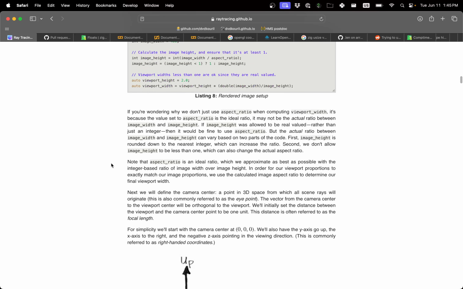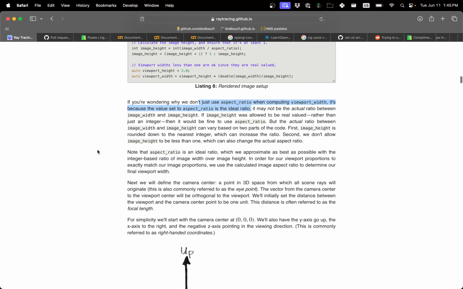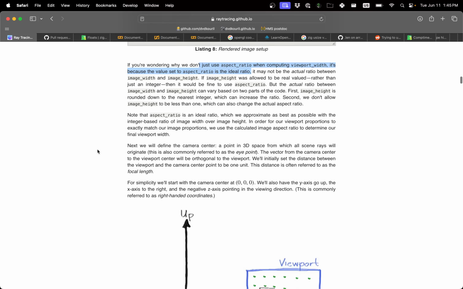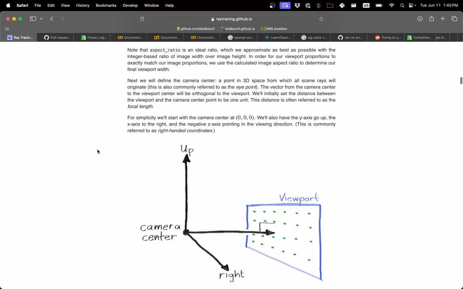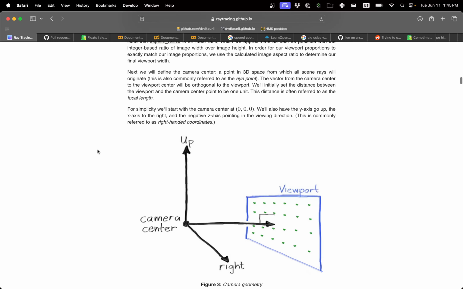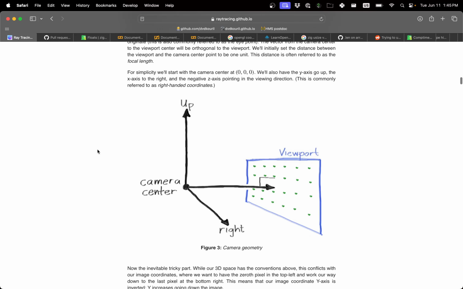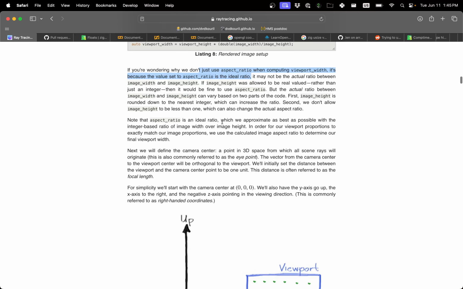If you're wondering why we don't here just use aspect ratio when computing, it's because the value. Looks like they have a nice figure for what you're just talking about. Yeah, I don't know if we want to read through this.